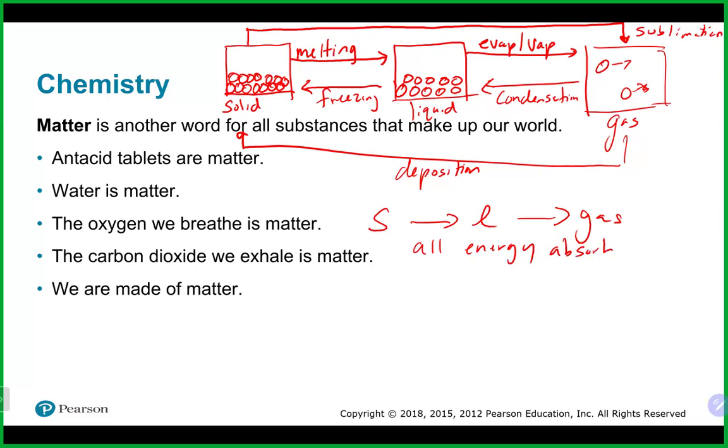And one of the key things in terms of energy and chemistry is whenever we have a process where energy is absorbed, that is what is known as an endothermic process. So when somebody says this process is endothermic, that means it is absorbing or gaining energy in that process. Obviously, the opposite is true here.